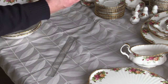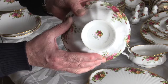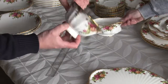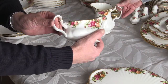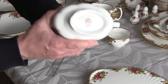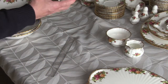This is a one-off bowl, and there's the back. And then there's a gravy boat. One of these. And a jug.